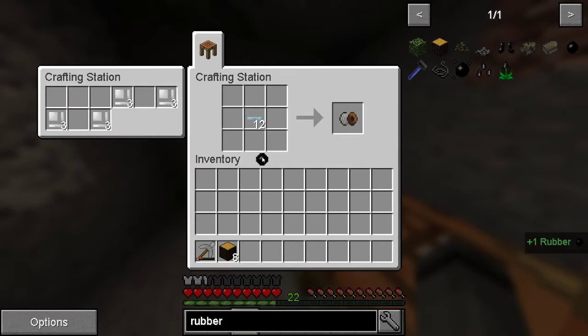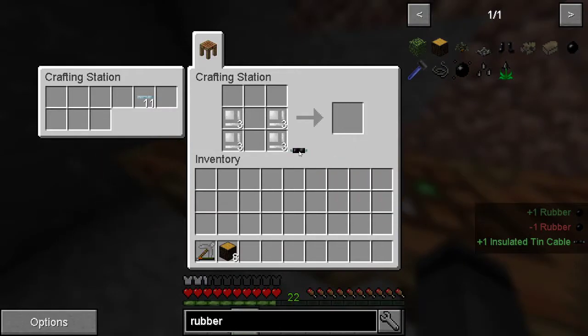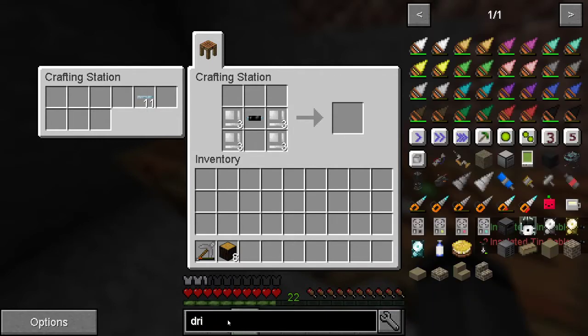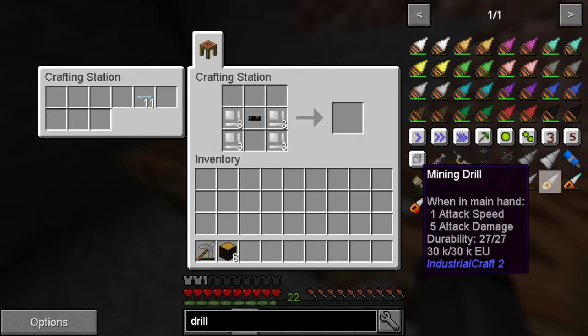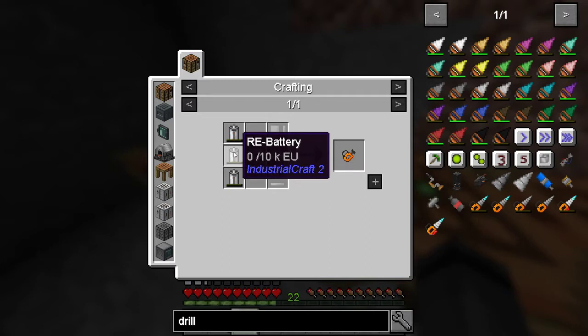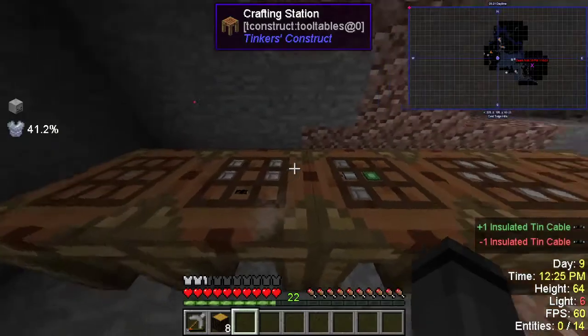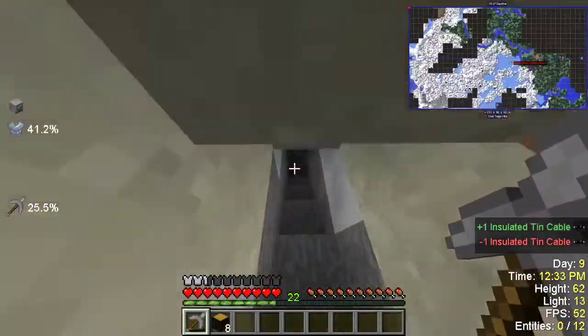Right now, that one rubber can turn into one insulated tin wire, or tin cable. And I think I need a few of them. Can't remember what else I needed for this. So, we'll type in drill. To make the drill, I want to make a diamond drill. So, mining drill, I need the power unit and the RE battery. Oh, I need 2 redstone and then 1 insulated tin wire. So, I'm going to need 3 of them, then a bit of redstone. So, first thing, I'm going to go mining and hopefully I'll find some redstone.